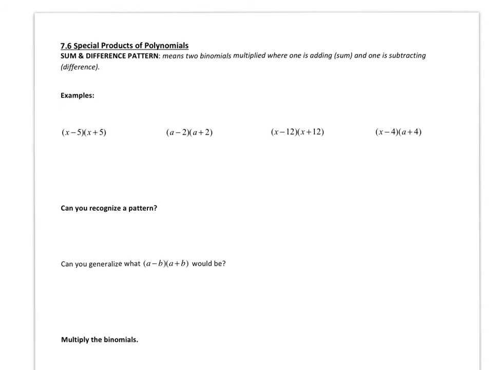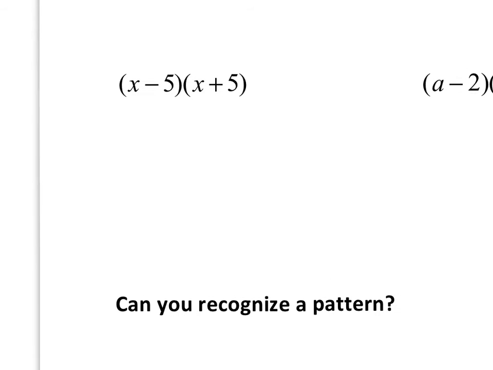All right, let's go ahead and take a look at this first example where we have x minus 5 times x plus 5. First thing you want to make sure to do, take x, multiply by x, you should get x to the power of 2. Then take x, multiply by 5, you get 5x. I'm going to try to make this a little bit bigger, maybe a little easier to see. There we go, 5x there. So the first thing we did was take x, multiply by x to get x squared, then took x, multiplied by 5, which gave us this 5x.